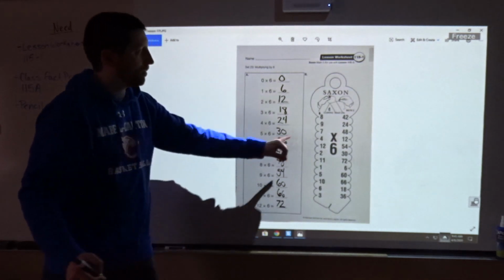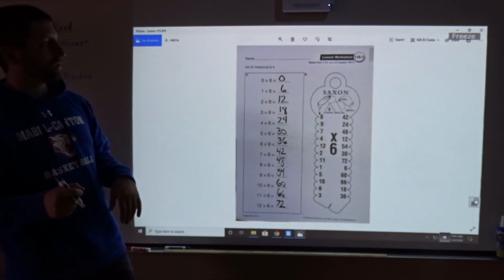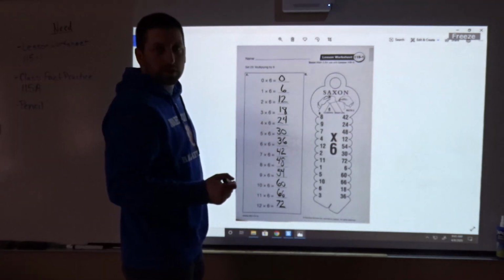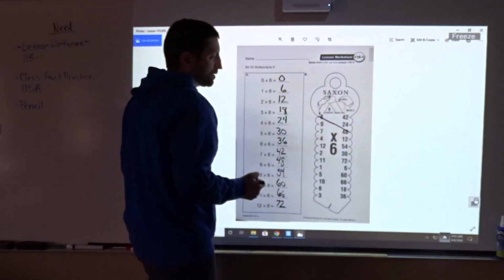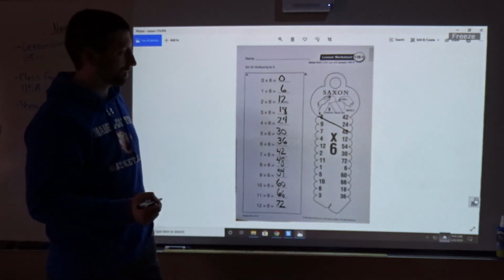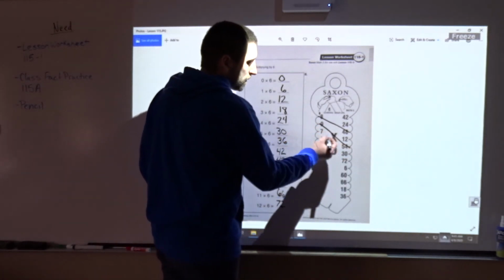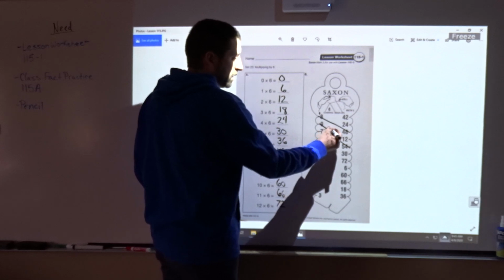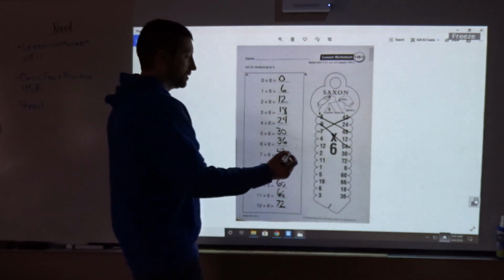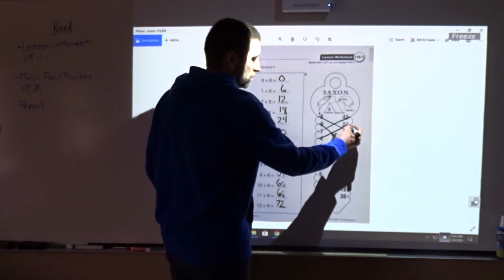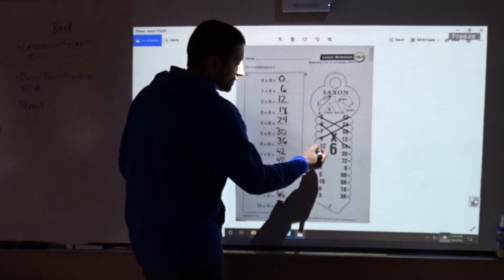Next up, let's go to the B part. If you folded it in half, just flip it to the B side, and we'll go through the wrap up here together. 8 times 6, that is 48. 9 times 6, 54. 7 times 6, 42. 4 times 6, 24. 12 times 6, 72.